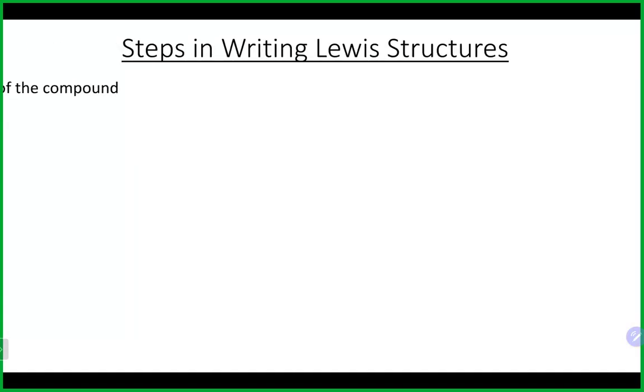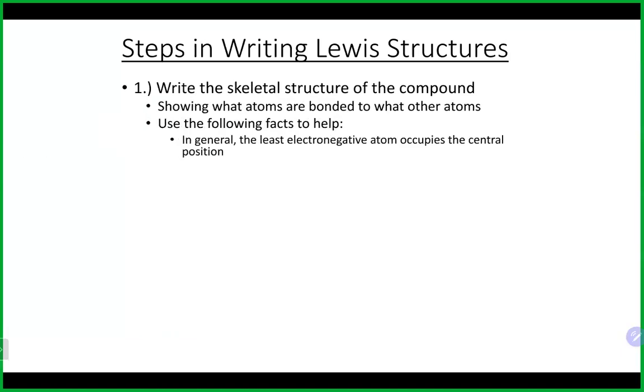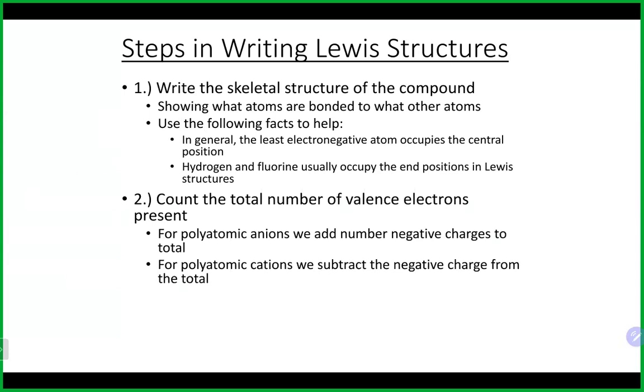All right, so the next thing we're going to talk about, now that we understand bonding and how the electrons are shared, are the steps that you should follow when you want to draw Lewis structures for covalent bonding and molecular compounds, where we do have sharing of electrons. I would highly recommend that you follow these steps because this will lead you to a pretty good picture when it's all said and done. You definitely don't want to do it as piecework with each individual atom and their valence electrons, trying to figure out how it comes together, like we do with ionic bonding, where we could figure out which electrons are going to be transferred.